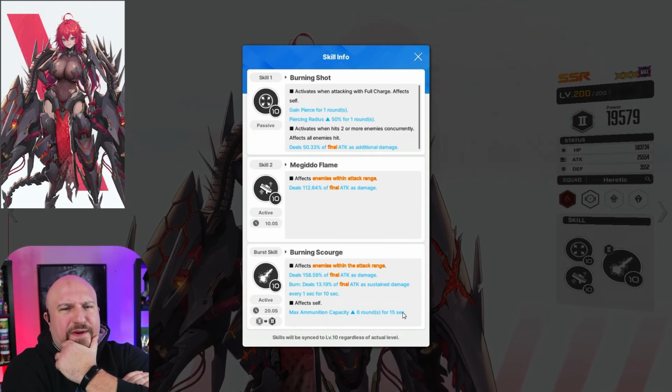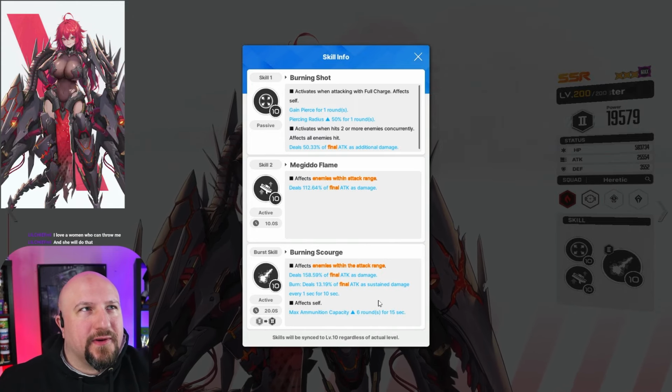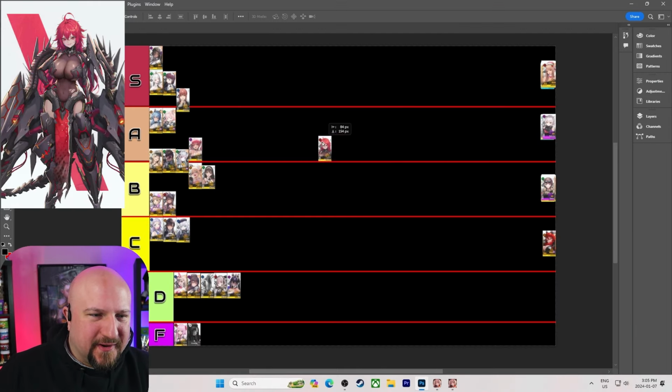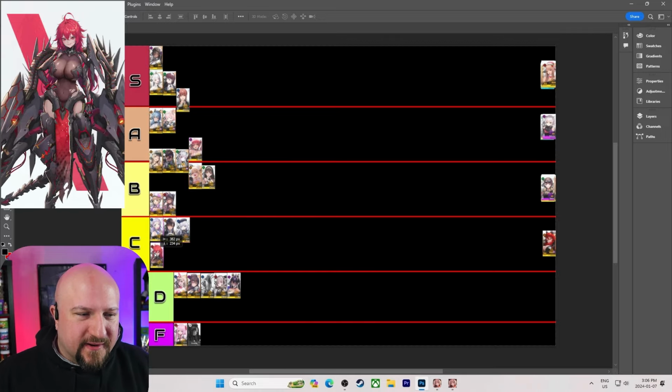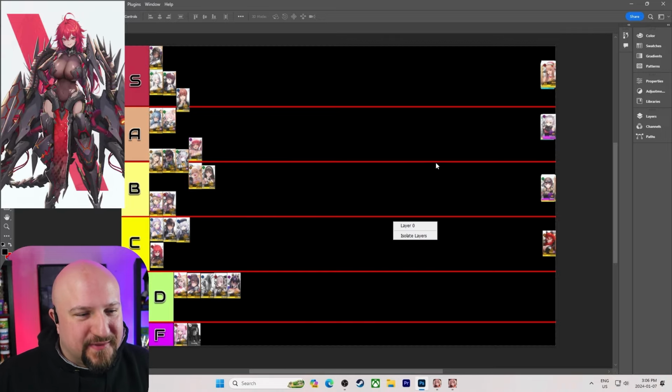Why would that be good? The maximum ammo just means she's not reloading. I don't think she's that good. I'm gonna put her down on the C tier. You know what? I'm gonna put her in bottom C tier. She's not that good to be on the top of the C.